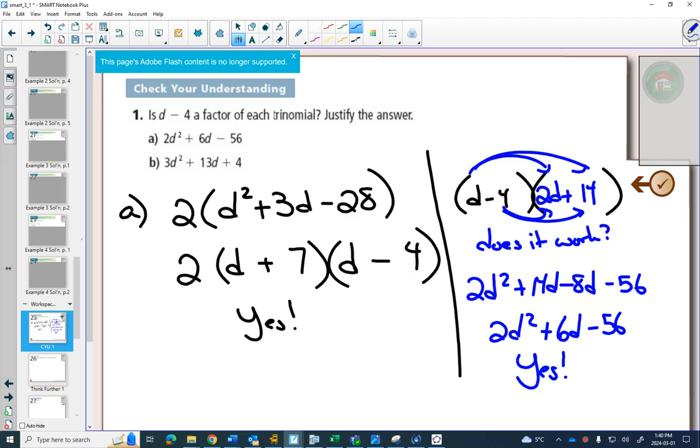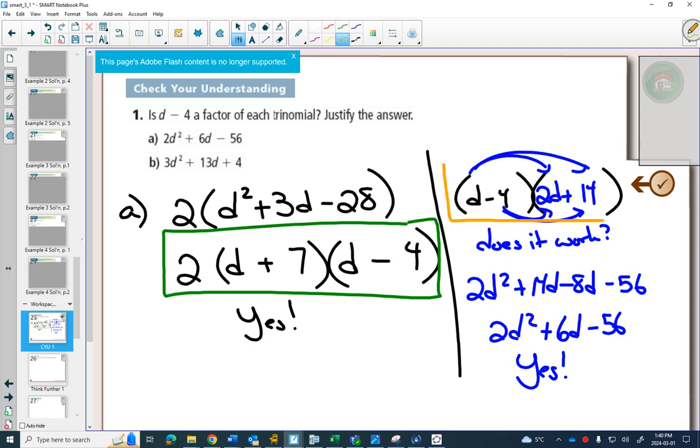Okay? Now, as far as factoring completely, this right here in the green box is considered factored completely. This in the orange box is factored, but not factored completely, because this last factor in blue still has a 2 in common. If I pulled out that 2 in common, I would still get the d plus 7 that we do in the factored completely one. So do we have to take the common factor out first? No, but it's nicer when you do.